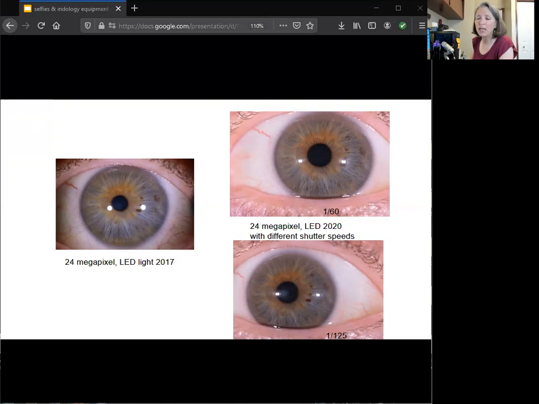So here's an image taken on a 24 megapixel camera with an LED light. This was taken with the same camera. So this was with the IE4. This is with the IE5. The colors show slightly differently in these. And this is the IE5 at a shutter speed of 1/60 and the IE5 at a shutter speed of 1/125. And so again, it shows a little bit of difference in the skin tones, tiny bit of difference in the sclera color. You may not be able to see that clearly on the Instagram feed, but it is in there, that's for sure. And it's the kind of detail that is very fine, very small, and you just really need to super pay attention to it.